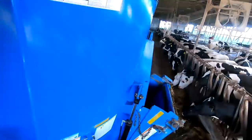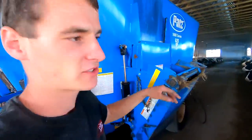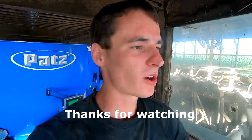It emptied out pretty good. I had to run it for a little while in high for it to get this empty, but it did do better than our mixer does. So yeah, I didn't mind it too much in this barn. It didn't really bother me that it was wider. It's mainly just that dry cow barn. I'm gonna run it again tomorrow. We'll see how it goes.